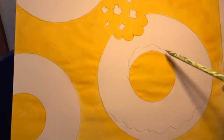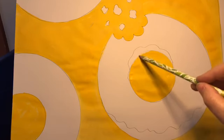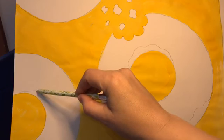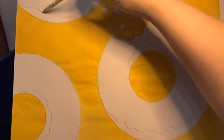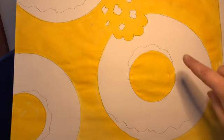And so this is gonna make it look like when we get to painting that the frosting is down here on this part, and then we've got the brown of the donut peeking out right here and right here on the bottom. And then you'll do that on your other donuts also. So if I went over here, I would make sure that maybe I had part of this peeking out right there, and then I don't need to do anything here because it's peeking out right there. And then up here, I could do a wiggly line along the bottom like that.